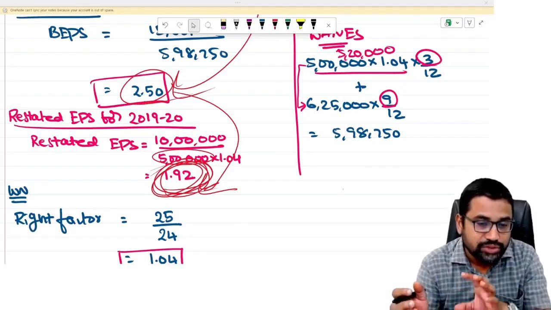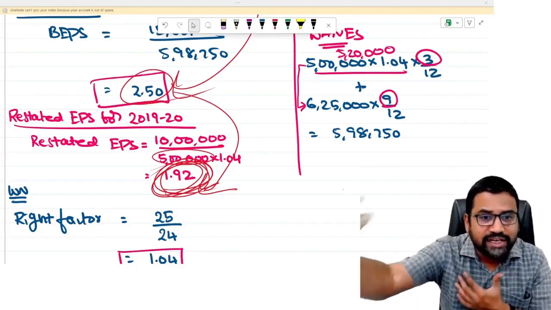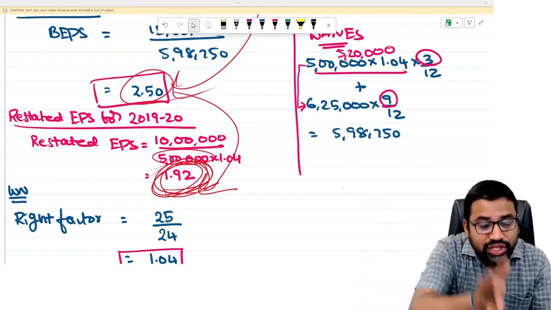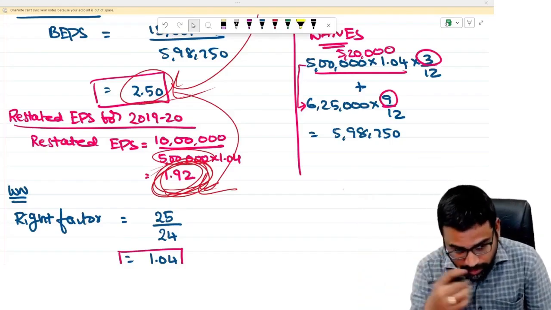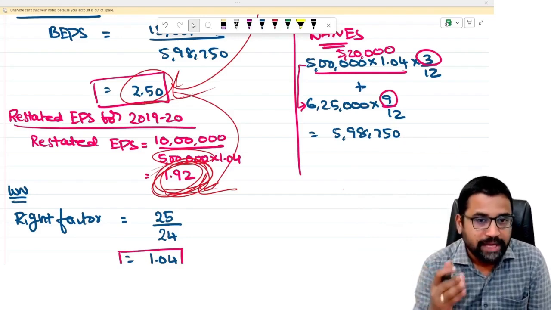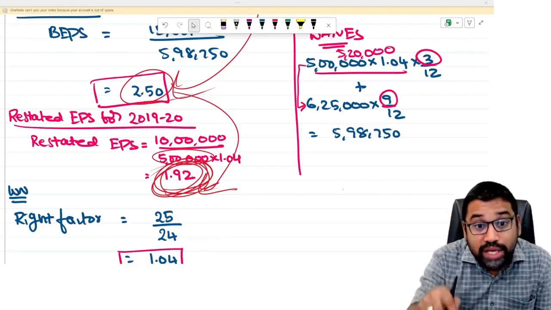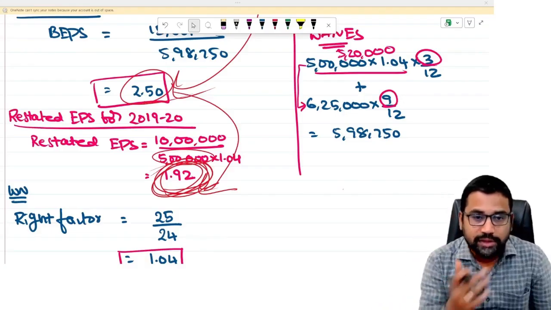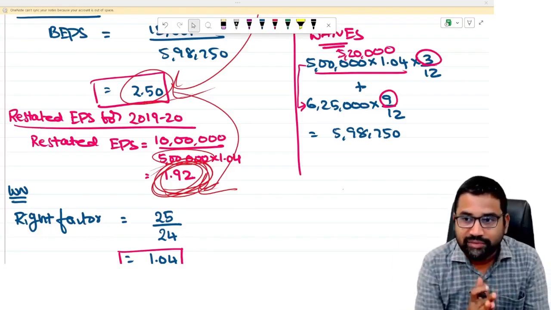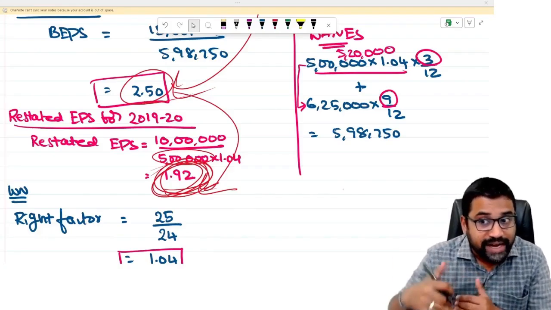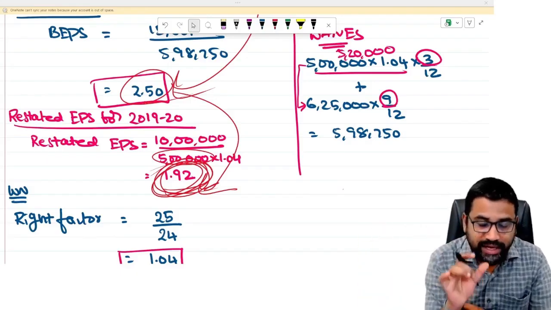That's why what we do is, in all these cases, where there is just an increase in the outstanding number of shares without having any corresponding increase in the profits, like bonus issue, rights shares, share split, reverse share split, and bonus element in rights issue. Understand, in rights issue only the bonus element will affect this, will have this character, because rights shares you are issuing at consideration only, but at a concessional price.